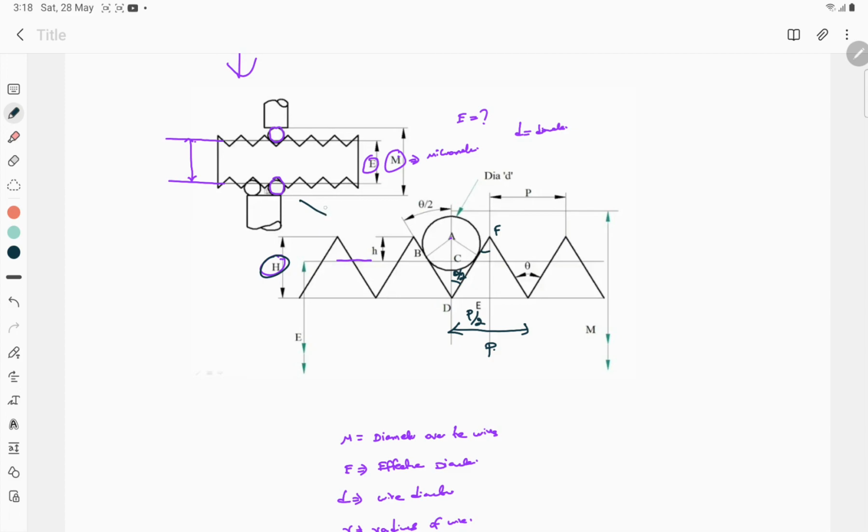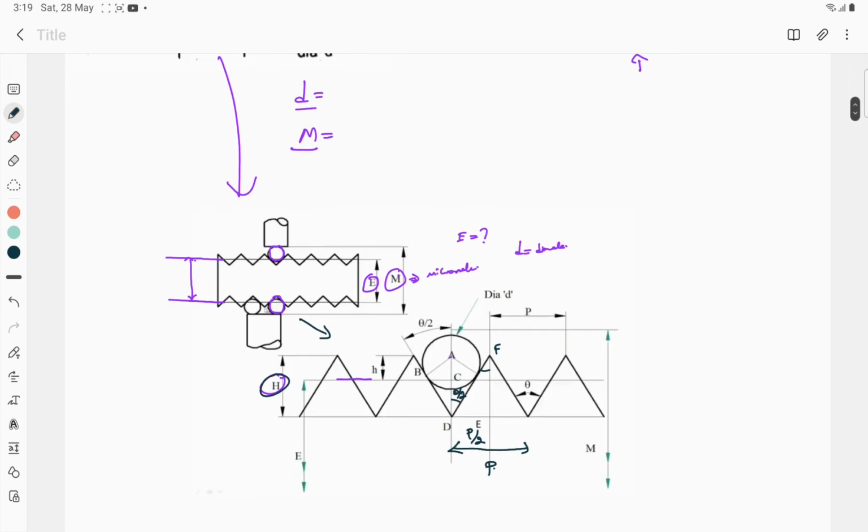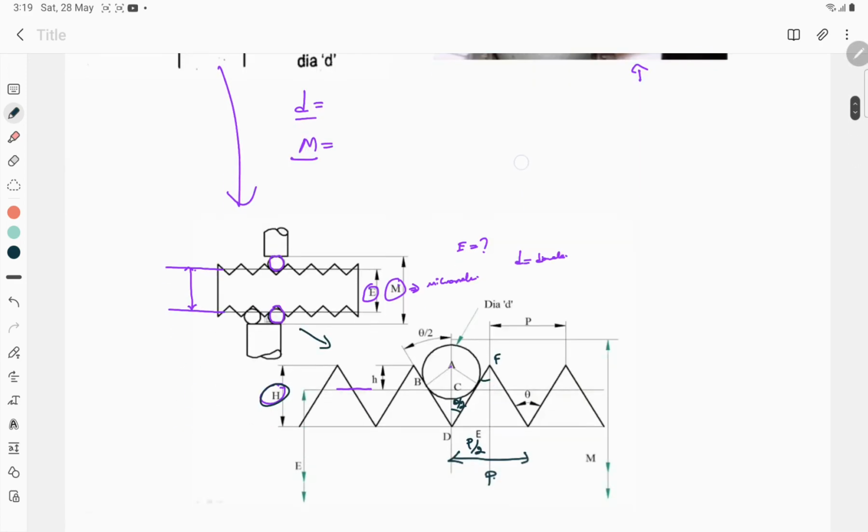This part we have to enlarge, draw one circle and name the radius and all these points D, F, theta by 2, capital H. After naming this, it will be easy for us to do the derivation. In order to do this we need 3 diagrams: this one, second one, third one. So we have to draw the 3 diagrams to comfortably derive the effective diameter.